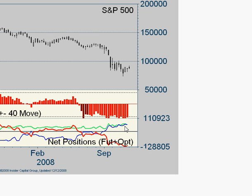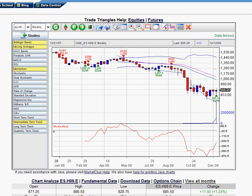Anyway, the forecast for this week, we do believe that the markets are going to go sideways to higher. What this means is we don't want to pick a direction for the markets. We don't want to take any directional trades. We want to continue with the market neutral trades that we've been doing, strangles, straddles, maybe some iron condor spreads if we see some opportunities.